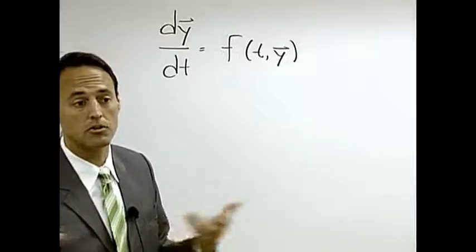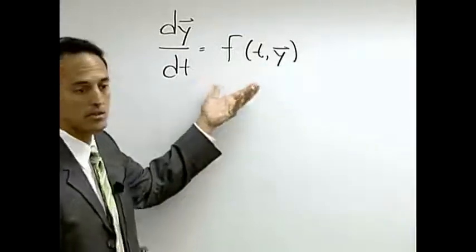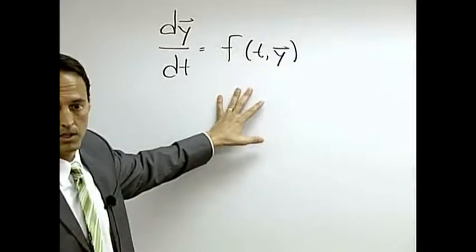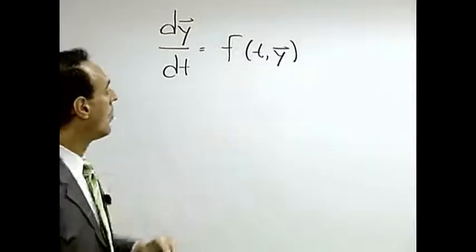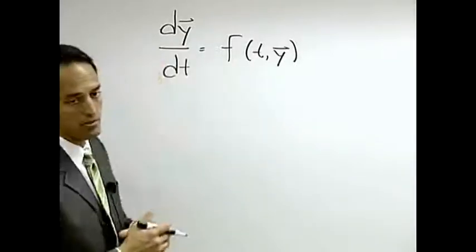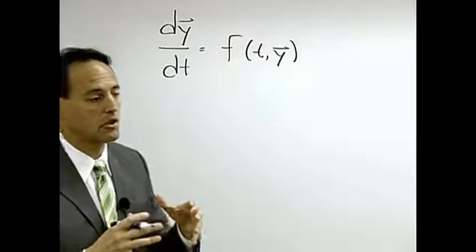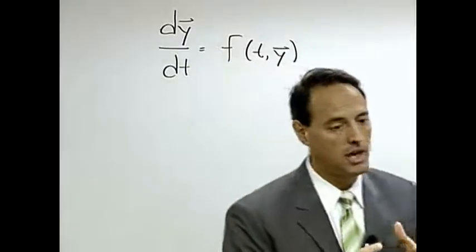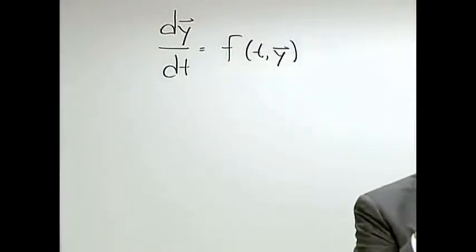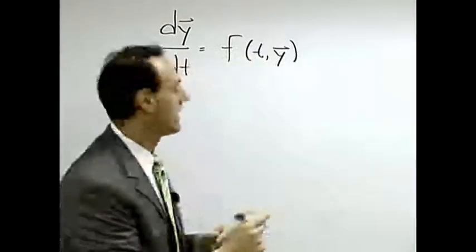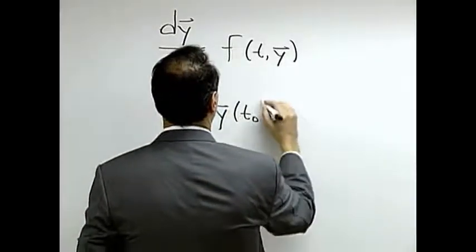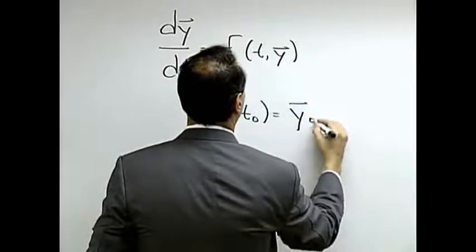And part of what you would like to do as a scientist is say, I'd like to learn how to solve this so I can make predictions, make models for my system. I want to have predictive powers. Not only do I want to see how this thing evolves forward in time, but to answer that question, I need a starting point. I need to say my system is initialized, or specified, at some point in time. So you might say, I have some initial condition, like this.